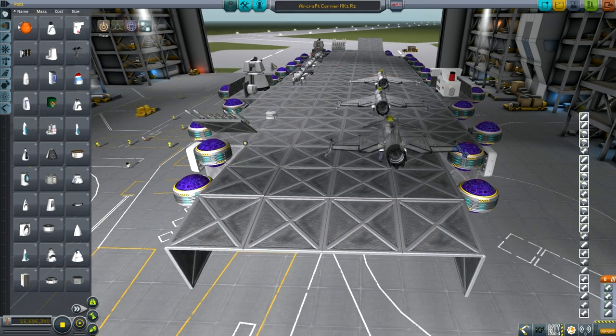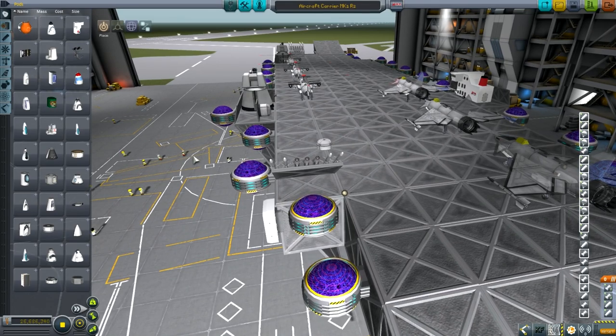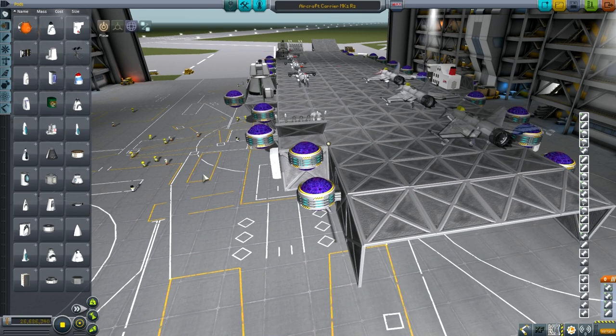But yeah, I'm going to explain a little bit about that. This weighs 1,500 tons, which is pretty big in Kerbal Space Program, but in real life is not that big. But considering KSP is like 10 times smaller, you could consider this would be about 15,000 tons even, and the HMS Invincible classes were 1,600 tons.